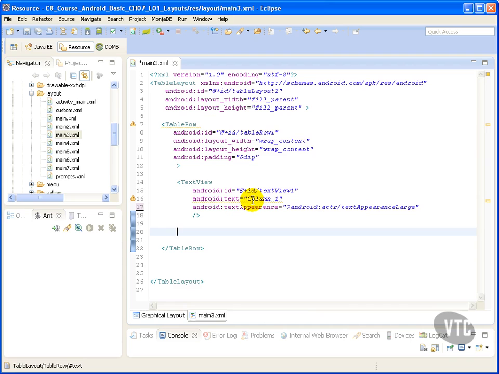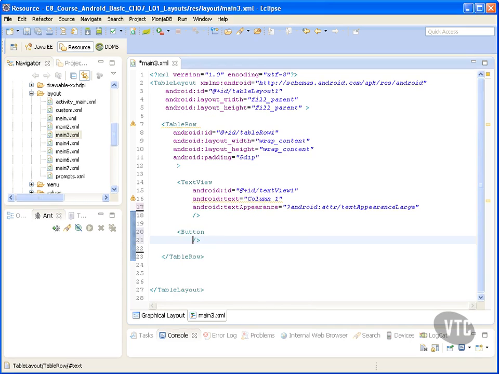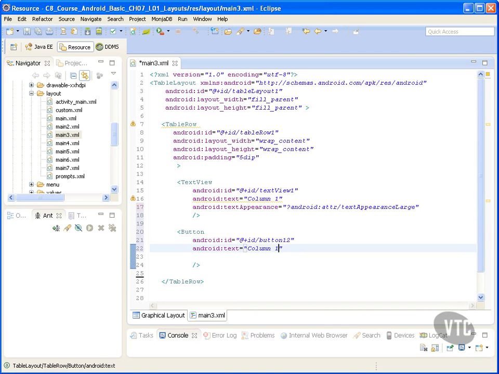Now we'll set our button, and we'll reuse the ID in the text, and we'll just give this some arbitrary number, and the text value will be column 2.